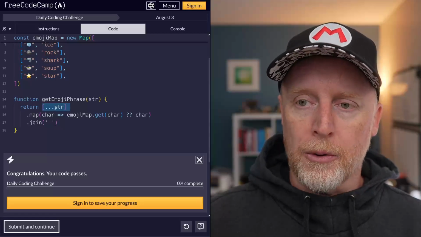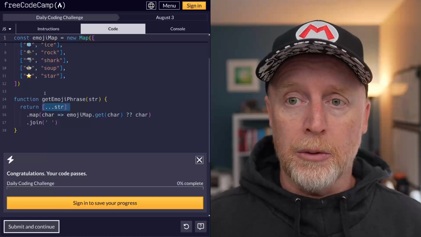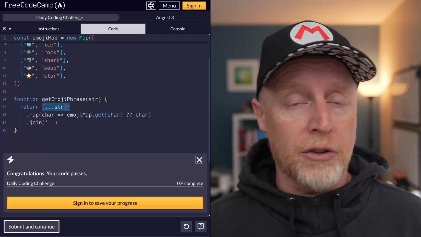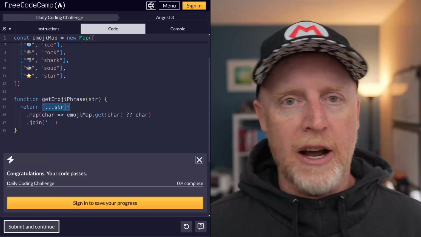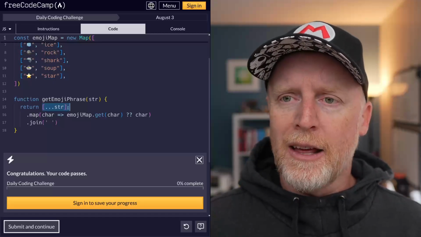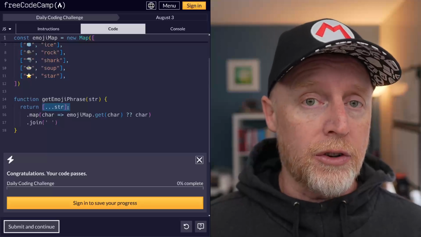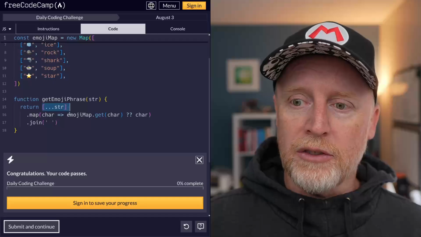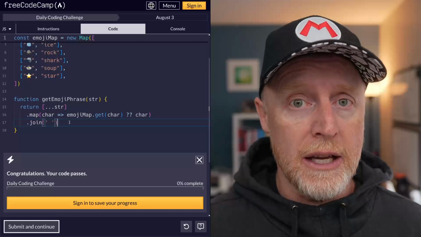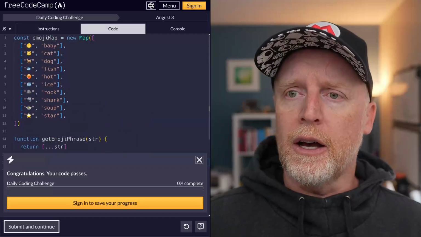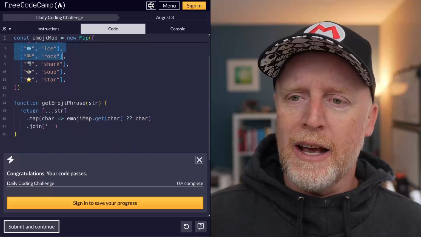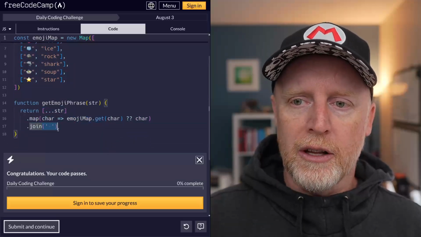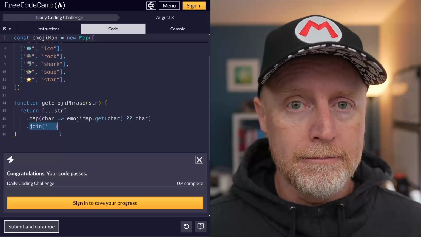The spread operator supports emojis, supports multi-byte characters, and it gets the job done. If you try to use split or slice, you're going to have a bad time of it. You're going to have to do extra work. I showed what some of that looked like in that other video, so definitely go and watch that if you're interested in this sort of thing. Otherwise, today, this is all you need to get this done. You set up your data, and then you break apart your string, map over it, join it up, and send it out the door.